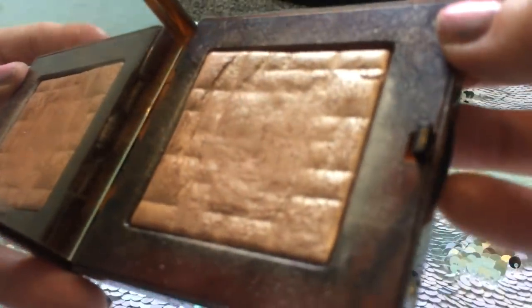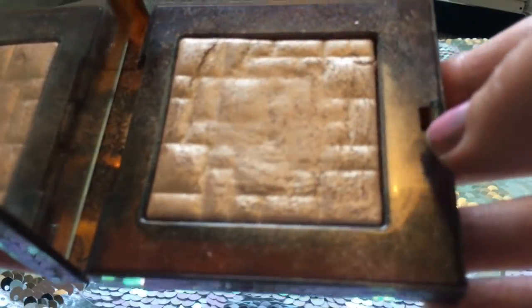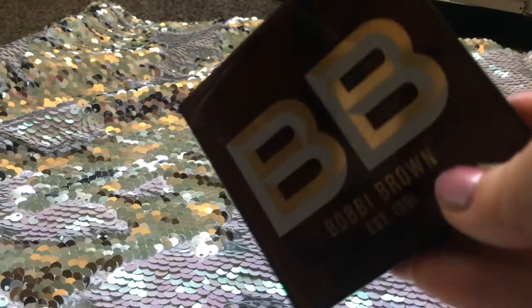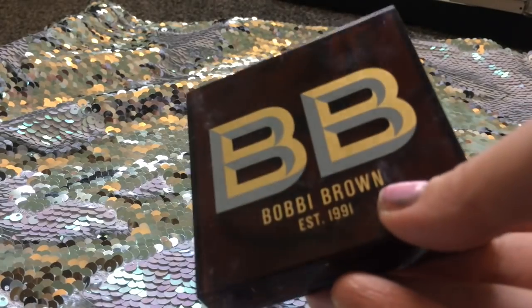I really like this one, but I've got to admit at some point it's too dark for my fair skin, and I know a bunch of people at work with Asian skin tones that would rock this, and it would just look so beautiful on them. So I think the time has come for me to relinquish this, but I really love the formula. It's beautiful. It's just too dark for me, sadly. This one is going to be passed on probably to my friend Sidra at work.